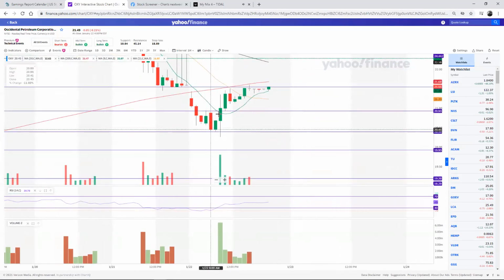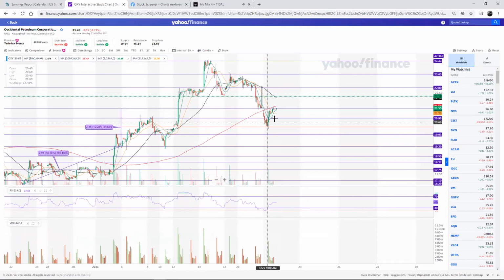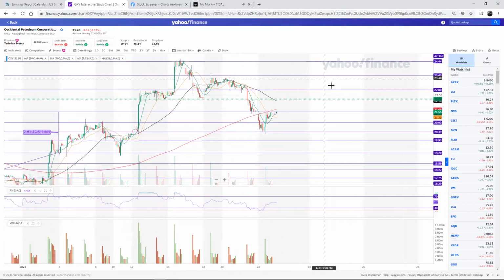So entry for Oxy should always be $20. We should not be getting on Oxy at any price other than 20. If it comes below 20, now we're getting in at a better price. The other thing with Oxy, I think we played this like 3 times or so, 250% on this, but watch out for sector rotation. That's the key thing, I think. Yeah, sector rotation is huge.